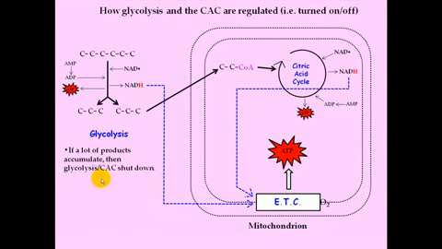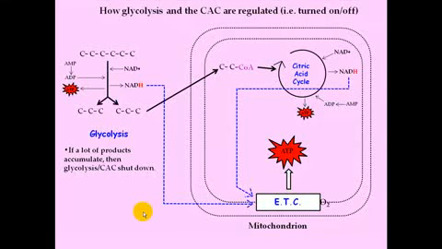It gets turned off if there's a lot of products available. So if a lot of products accumulate, then the glycolysis and the citric acid cycle shut down, or they at least slow down. And so by products, what we mean is this. So take a look at what's being made during this process. One of the major products is ATP. Right, so that's produced by the whole process. NADH is also produced. So again, we're saying that if things like NADH and ATP start piling up, then it would be a good time or a good reason to slow down this whole process.